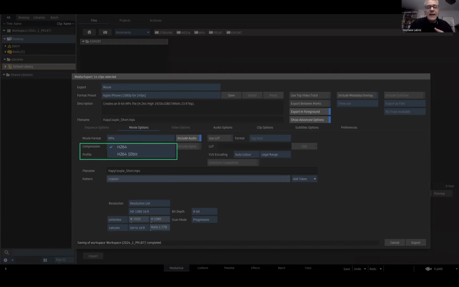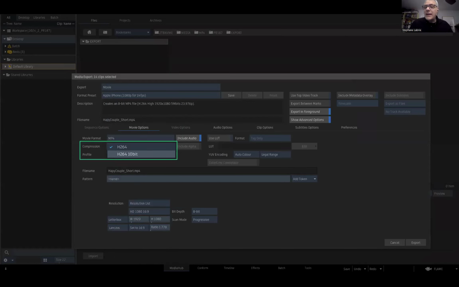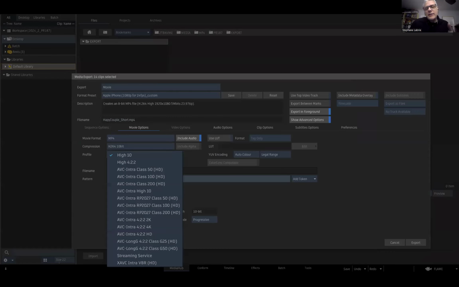MP4 in Flame can be encoded in either 8-bit or 10-bit. That means you have all the presets for social media, but you can also encode in 10-bit, which means you get the same quality as what the camera records for ProRes, XAVC, XF-AVC, and all these formats. Depending on your pipeline, 10-bit might be better if you want to interchange between applications outside of a delivery workflow, right? So that's straightforward. You're going to be able to play with that and have fun.